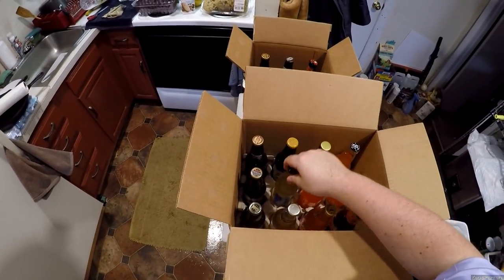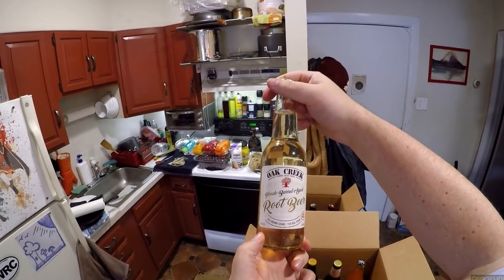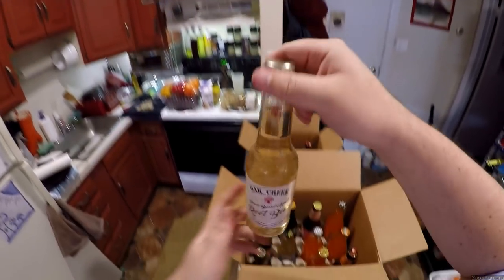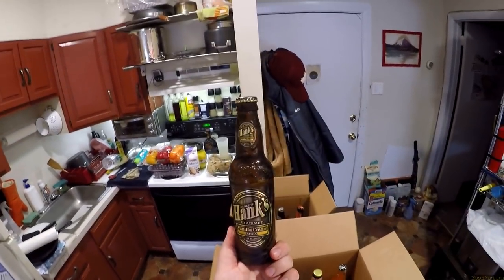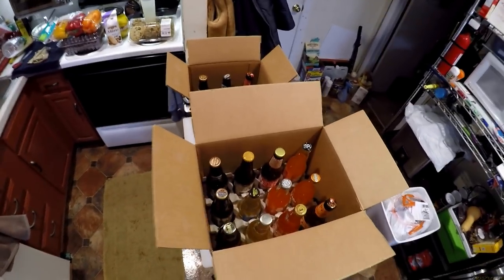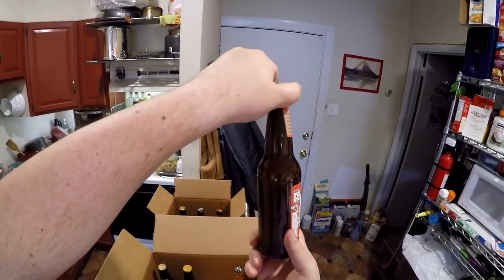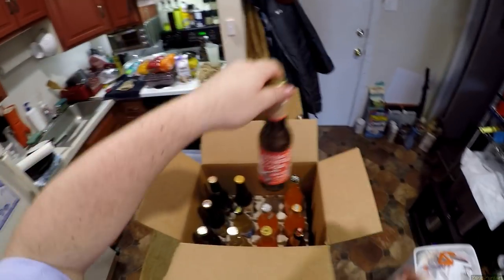That's interesting, actually. We've got Oak Creek Blonde Barrel Aged Root Beer. What? Shouldn't this be root beer then? I mean, it's too pale. That one's a little bit confusing. I don't know what to do with that one. And we got a Hank's Gourmet Vanilla Cream, which I could actually buy down the street for way less than $4.44 a bottle, which is what I actually ended up paying. Here we go. Oh no. Main Root. Oh no.